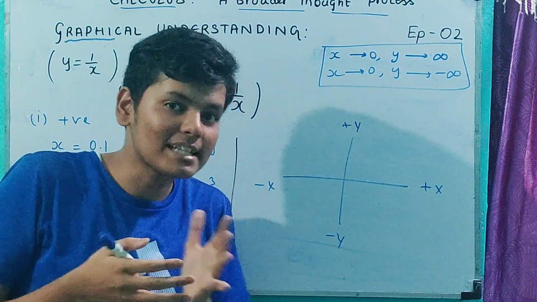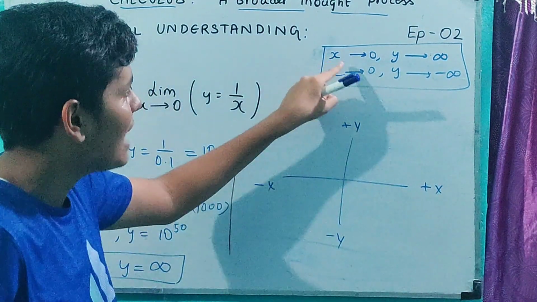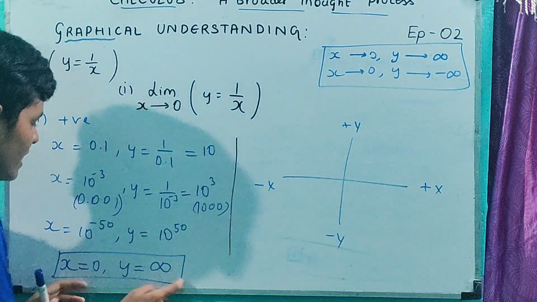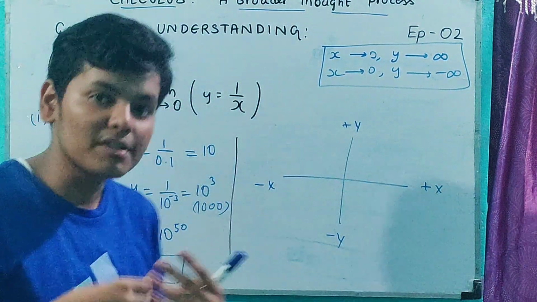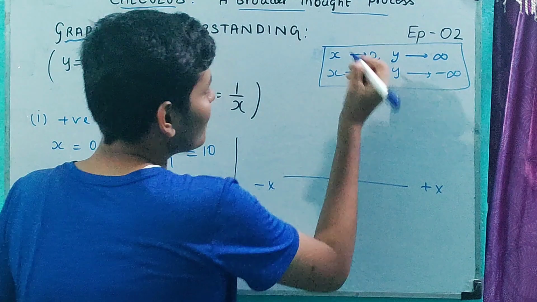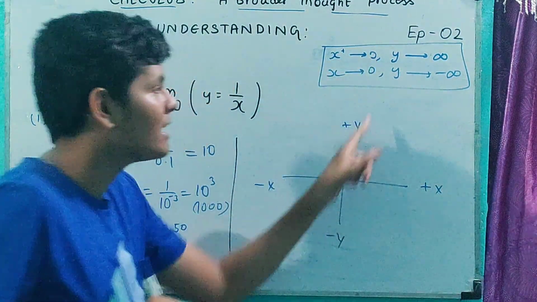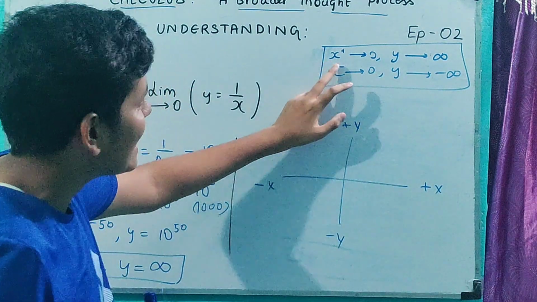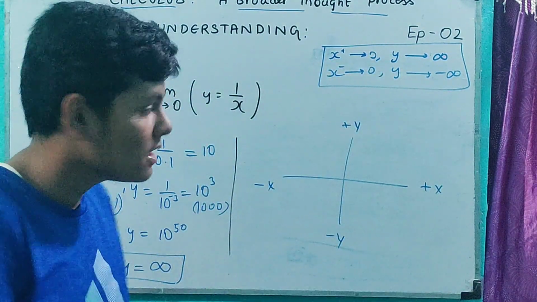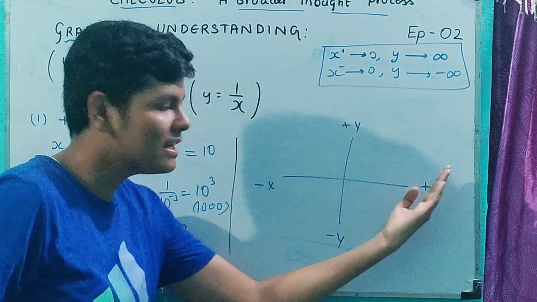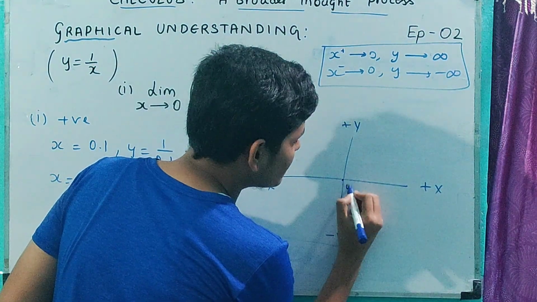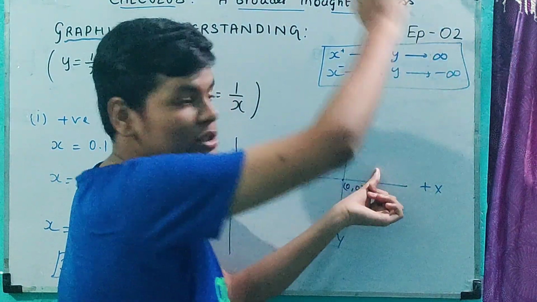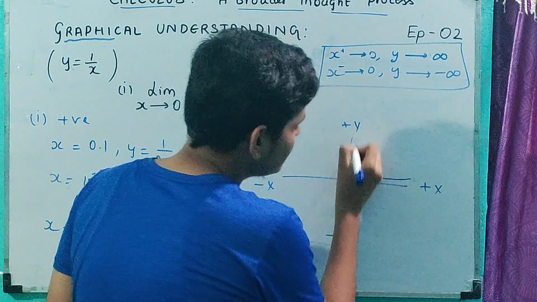We don't know from which direction x is approaching. X is approaching 0 from where? From the positive side or the negative side. Now, over here the case is we are approaching x equal to 0 from the positive side. So, we call this x plus. And here we are approaching from the negative side, we call this x minus. So, as x plus approaches 0, it means from the positive side, as we try to come to the value of 0 over here, the y value tends to infinity. This is the graph.